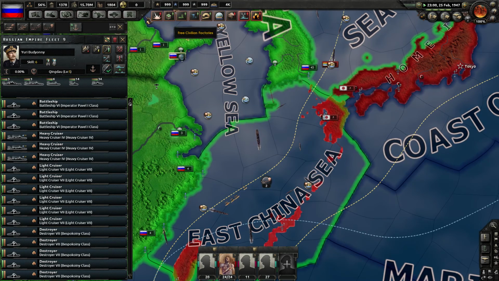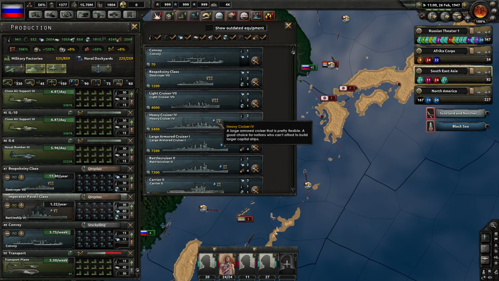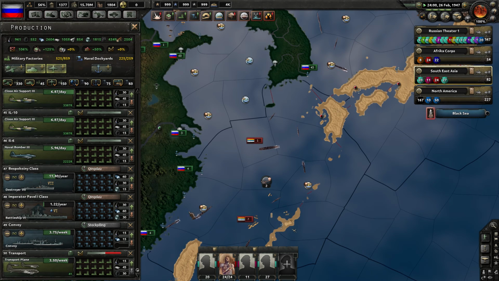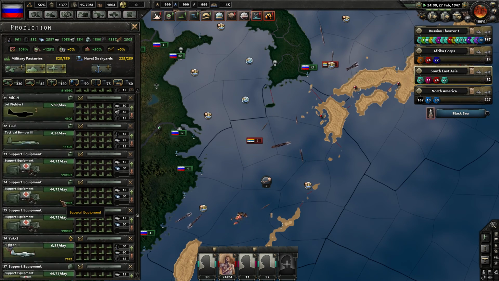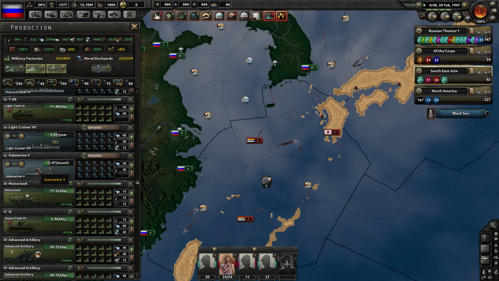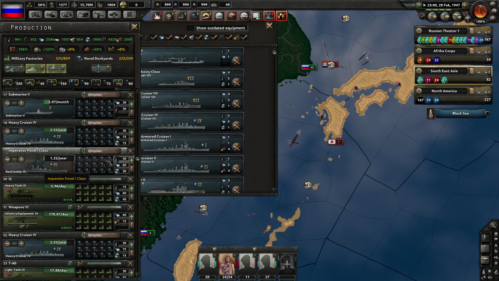Good, I got my battleships in, so that means we can go ahead and upgrade you guys to the next class. And battleship level 7. Like this. Let's go ahead and grab... Light cruiser is done. IS-7 is finished, nice. A really fun tank there. Heavy cruiser. Okay, here it is. Battleship.